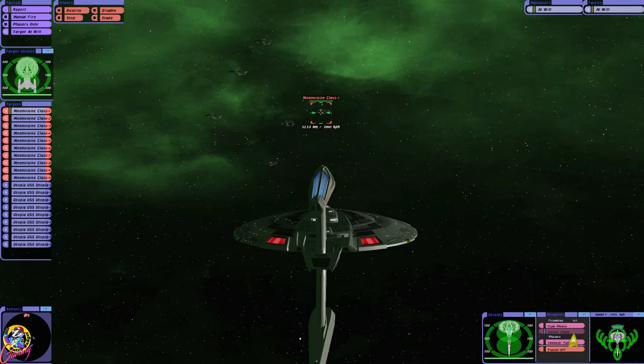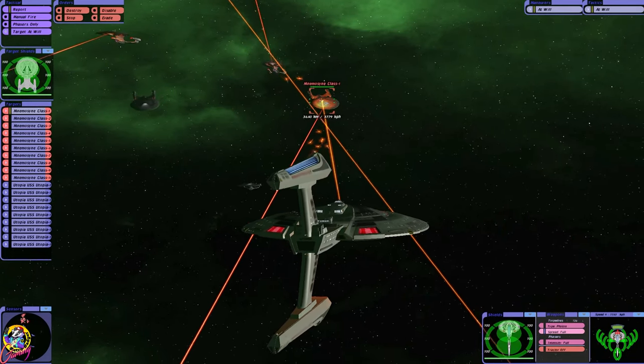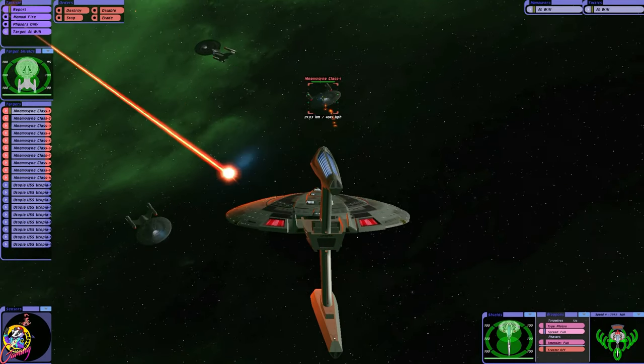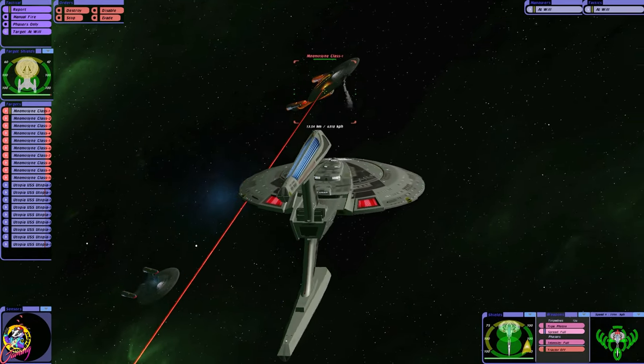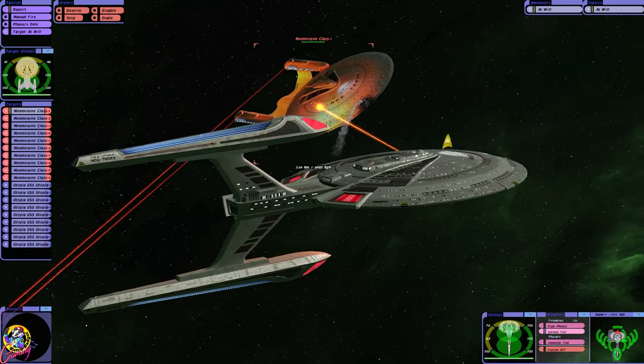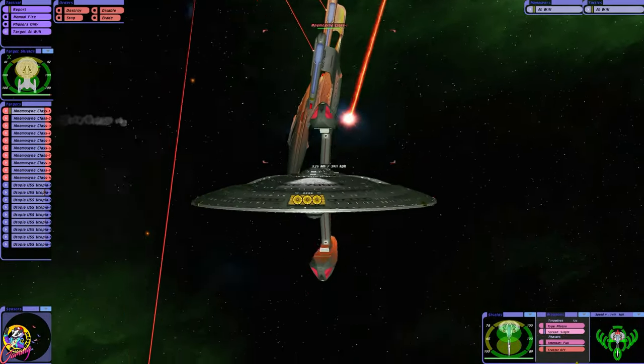Okay, so that spread that I told you about. There we go, look at that. For a ship this size, that's pretty impressive. Sir, we are draining their time. And we also have quantums as well. Look at that, we've done hull damage. They seem to be ignoring us though, and they're going for someone else.